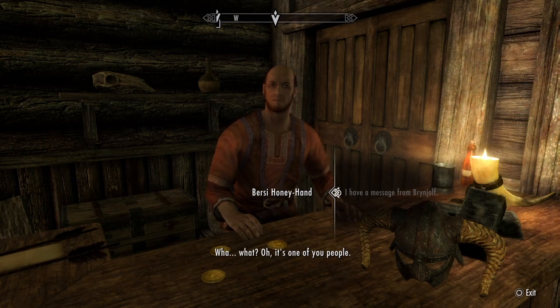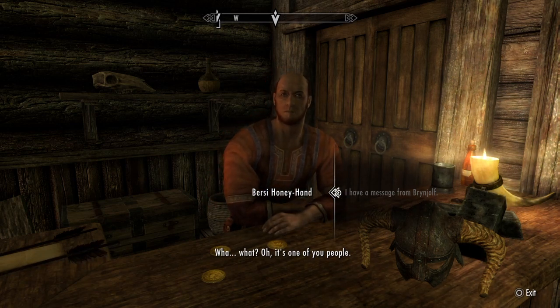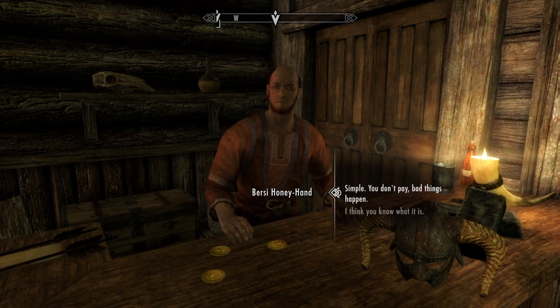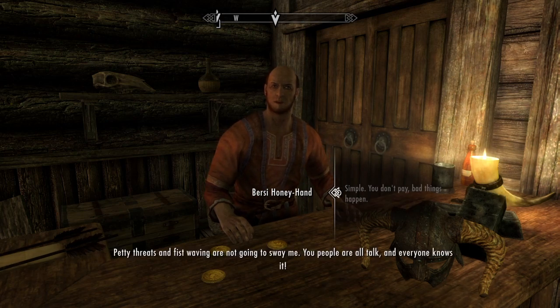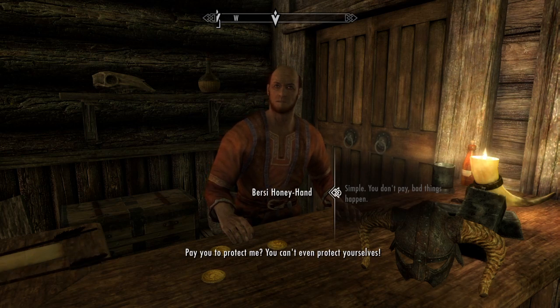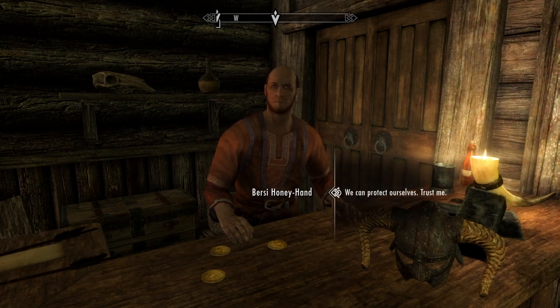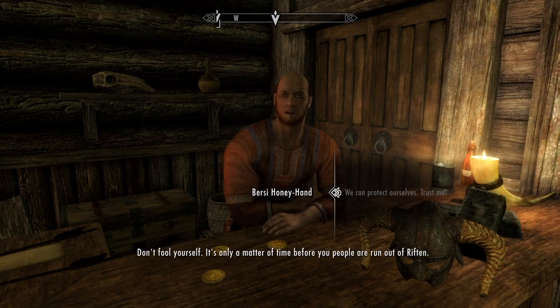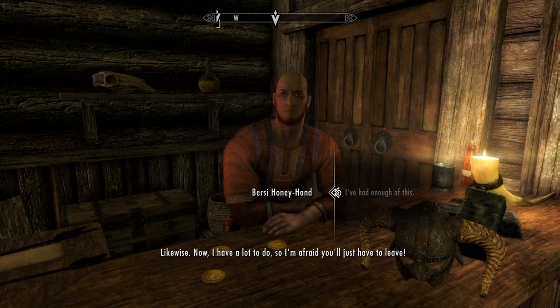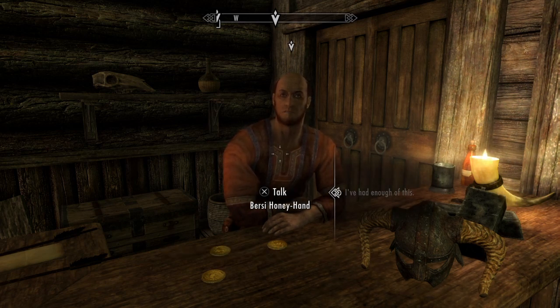I have a message from Brynjolf. What? Oh, it's one of you people. So Brynjolf doesn't even bother to show up himself anymore, eh? What's this message? You pay, bad things happen. Petty threats and fist-waving are not going to sway me. You people are all talk, and everyone knows it. You demand payment for protection, and you can't even protect yourselves. Oh, we can protect ourselves, trust me. Don't fool yourself. It's only a matter of time before you people are run out of Riften. I don't think so, because I'm here now. Things are going to change. Likewise. Now I have a lot to do, so I'm afraid you'll just have to leave.